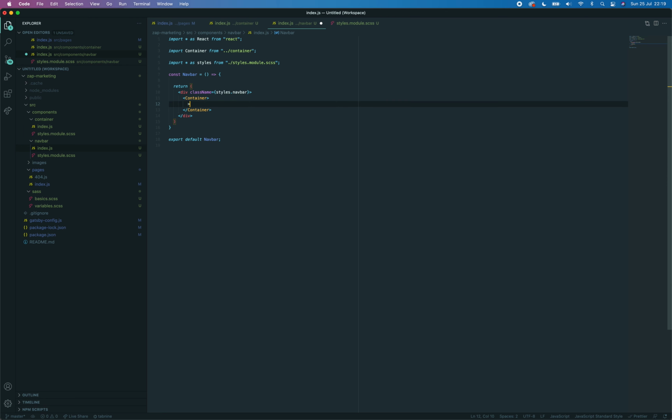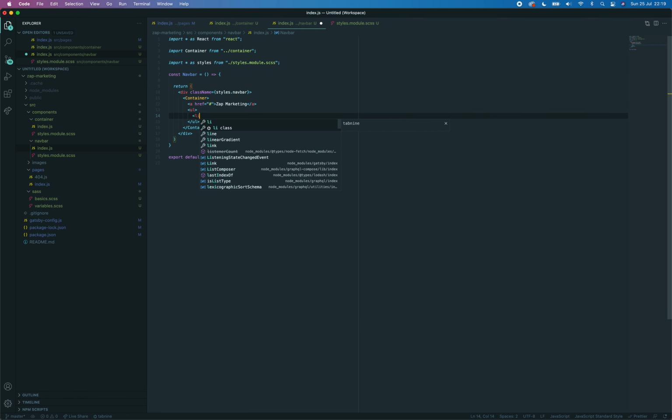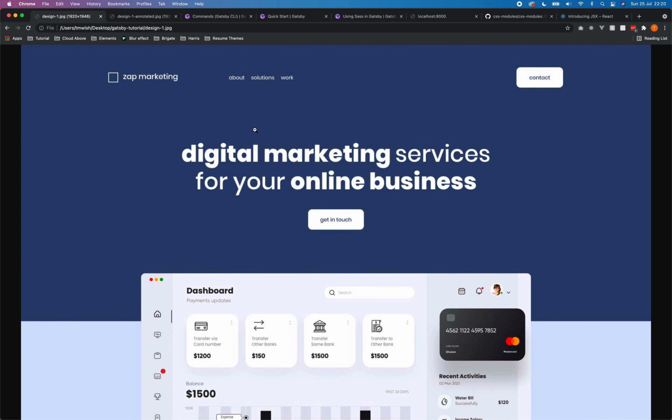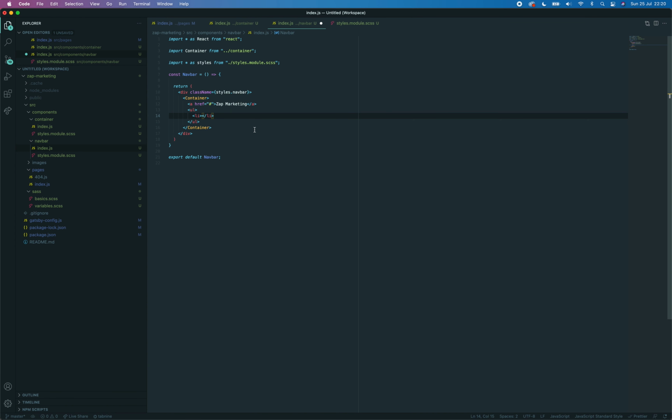Inside container, we're going to have an A tag, which is going to be our logo. And we're just going to say, is that marketing? Then we're going to have a UL, which is an unordered list, with an li inside of it, which is a list item, and we're going to have about, solutions, and work.